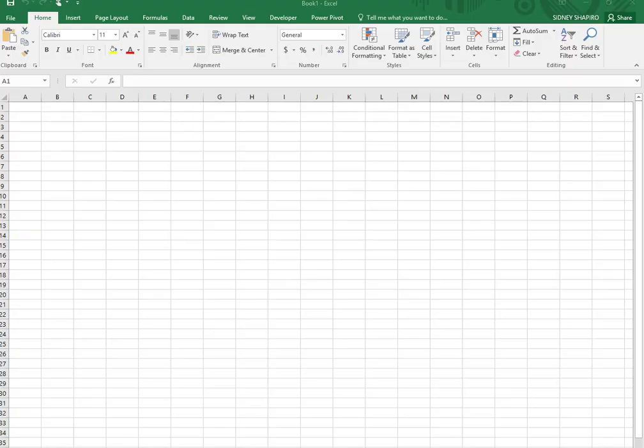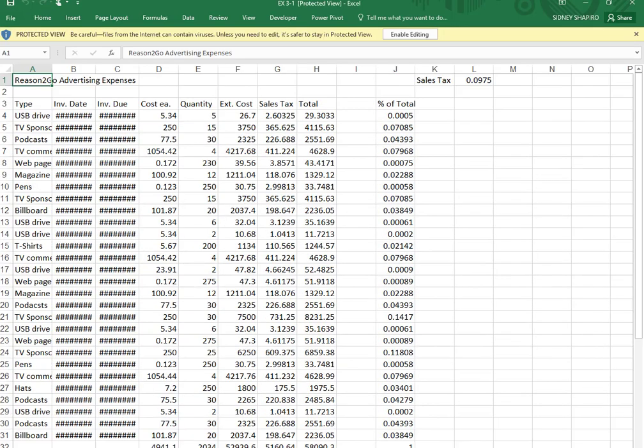Hey there, so we're going to go through and take a look at Module 3. If you're just joining us, you can go back and check out Module 1 and 2. You need the file called ex3-1, and you can just open that up. It should be given to you by your instructor, and it looks like this.